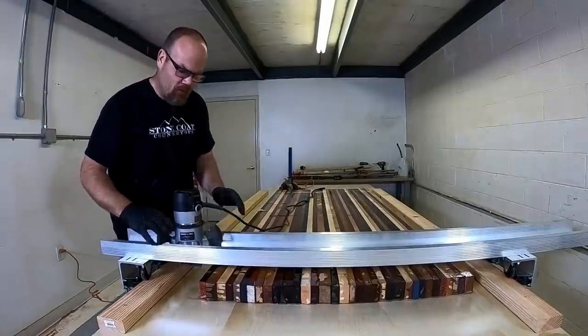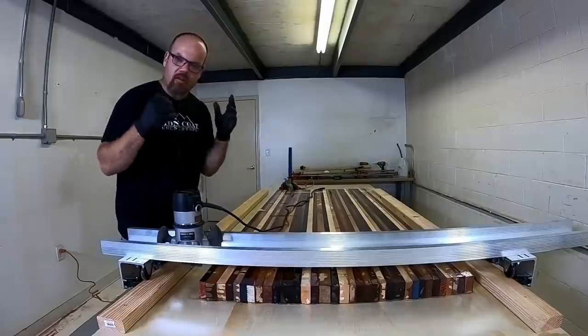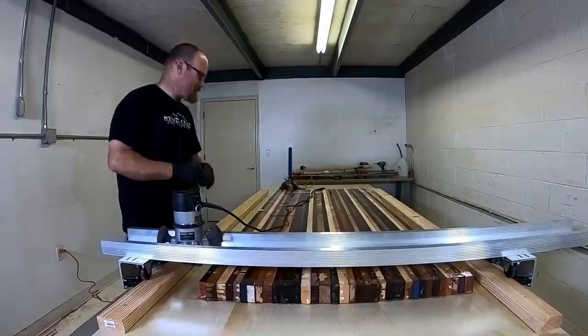All right, let's set this up. Don't ever set that while the router's plugged in. Always be safe. We're going to put our mask on, our ears, have eye protection. Let's go for this right now.